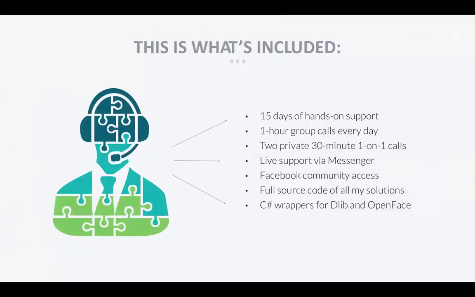There are 2 private 30-minute Skype calls with me, where you can discuss anything you like. If you're stuck, or if you want to talk about your career or computer vision in general, I'll support you in these 2 calls. And there's continuous support in Messenger. So throughout the entire day, I will be available on Messenger. Through Facebook Messenger, you can contact me anytime with any kind of problem that you have.